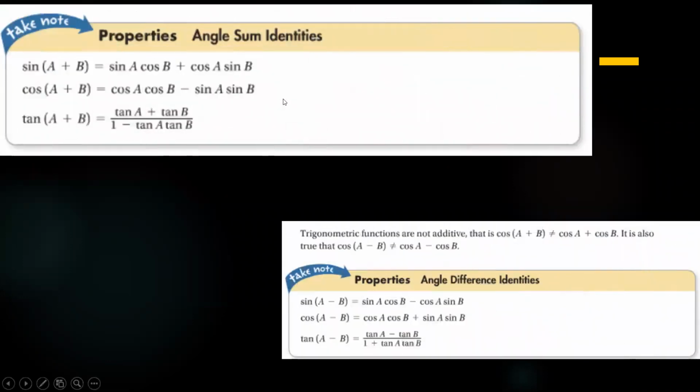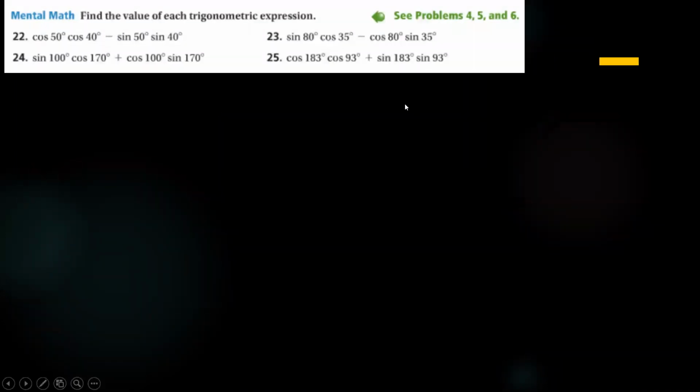I will not give you, teacher, what's the cosine of 15. I will give you some examples like this. From here, you will know which angles I'm talking about. Or I will give you sine of 15 as an example, and I will write you the 3 statements, and you tell me which one is correct. Is it cosine of 30 minus something, or... I will give you examples, and you have to see which one will be the correct.